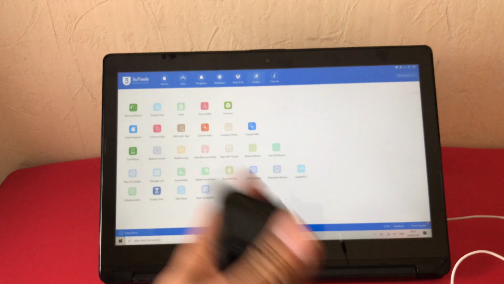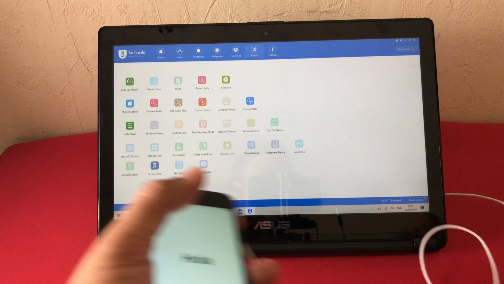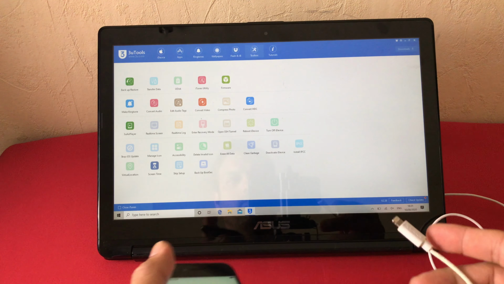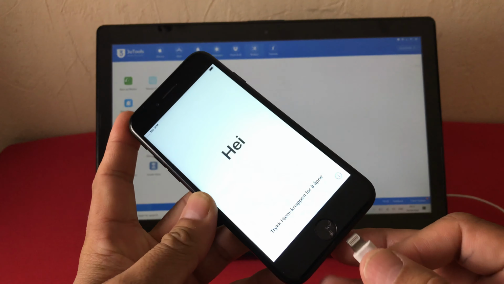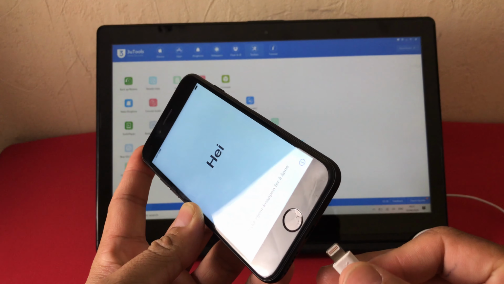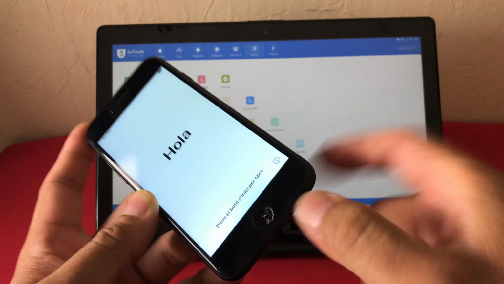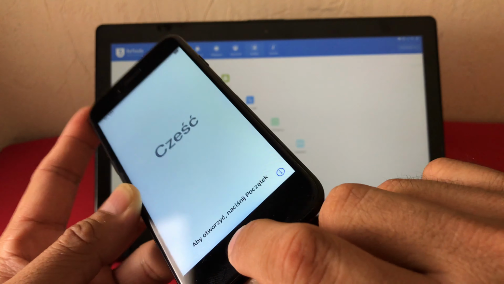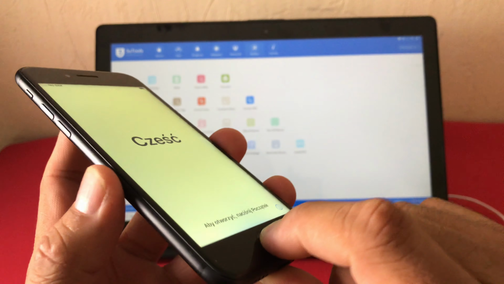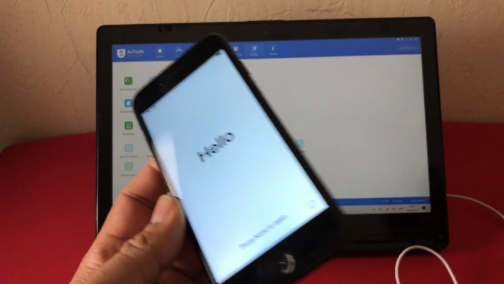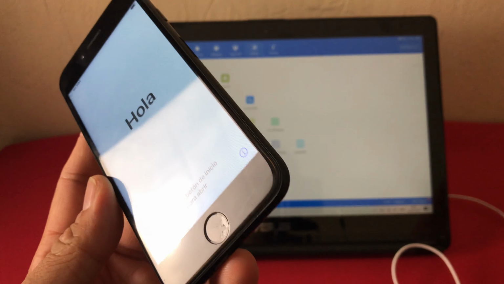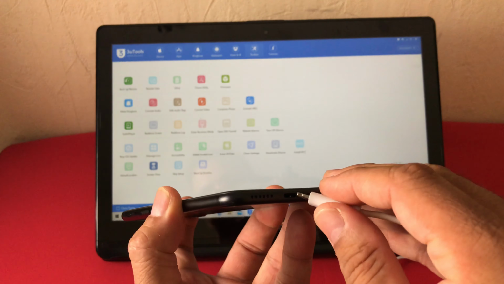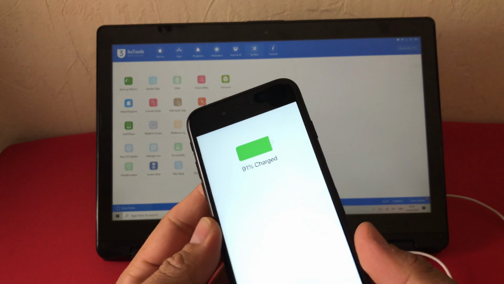First method requires a Windows PC and 3uTools, which you can download from their website and install on your PC. You also need a data or sync cable which you can connect in order to activate your device. As you can see, this is an iPhone 7 and it has a broken home button which we try to press multiple times, but unfortunately it's not responding, which is a big hurdle. In order to activate the device, you have to press the home button once you are on the boot animation screen. So we are going to use 3uTools first in order to activate and bring this phone to the home screen.